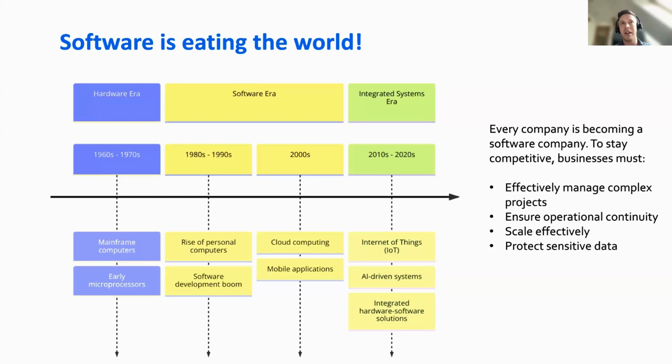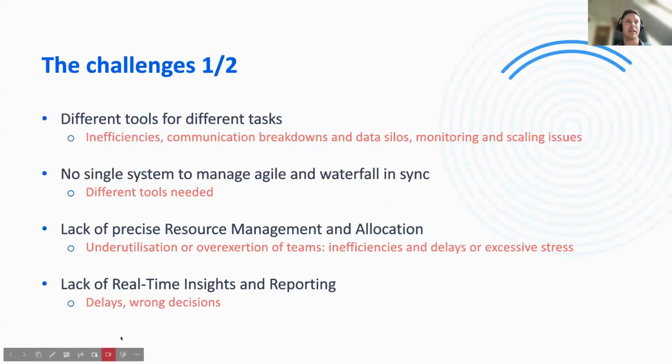So if we think about this in a more everyday, concrete sense, what are the challenges that we have? Well, I think that you, just like me, have worked or maybe still work in a company where you use different tools for different tasks. Maybe different teams and departments use different tools. Now, there's certain issues that come with that, and that is some sort of inefficiency, communication and data silos. There's issues with the ability to monitor from a bird's eye point of view to see the whole picture. And of course, scaling issues, as just mentioned, because if you have a fragmented work, it's very hard to scale it.